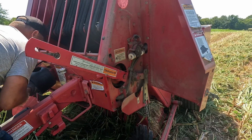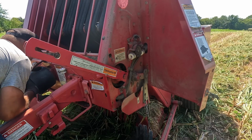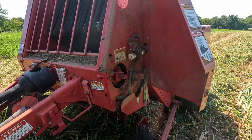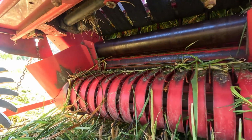PTO back up. Take the wrench off. Let's try it again. All right, it's clear under here now. Thank goodness, that was the worst clog I've ever had. Well, I've only had probably 3, counting this one.